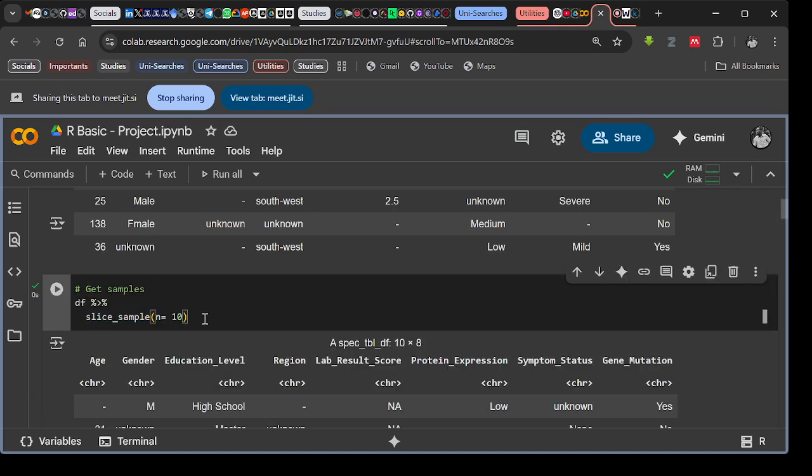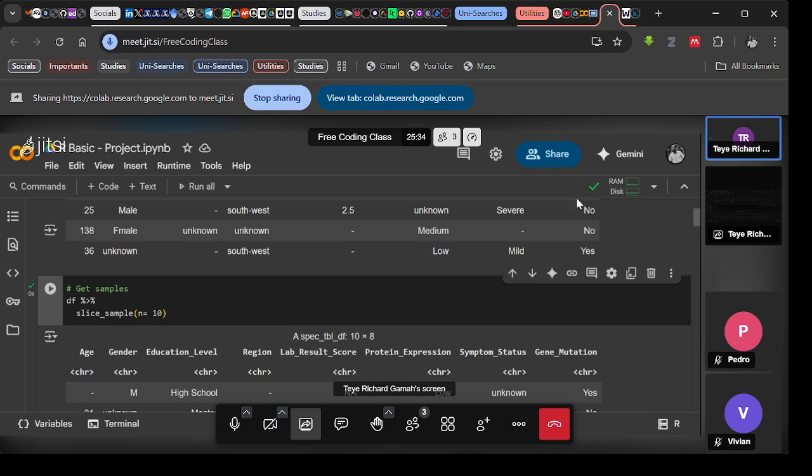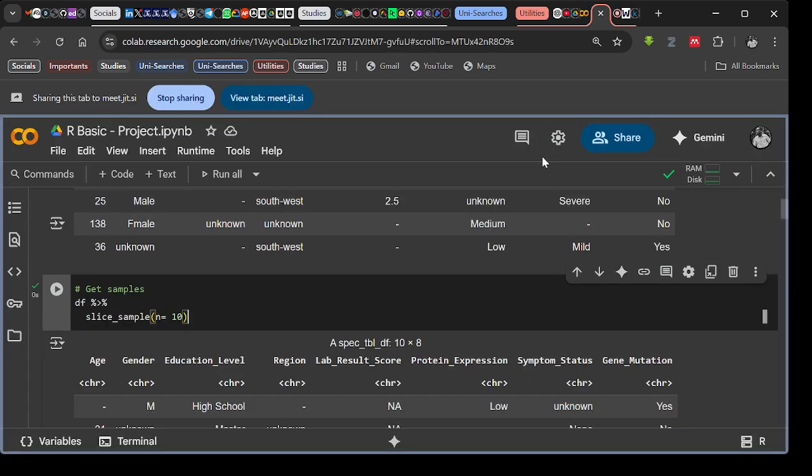And I'm going to be referring to Python because I know most of you come from a Python background, so you might have some ideas from there. In Python you do sample, so df.sample, and then you get your sample values there, but here we use this slice sample.